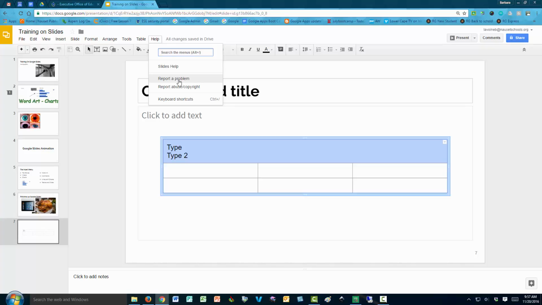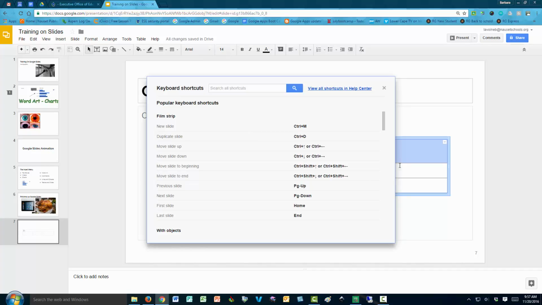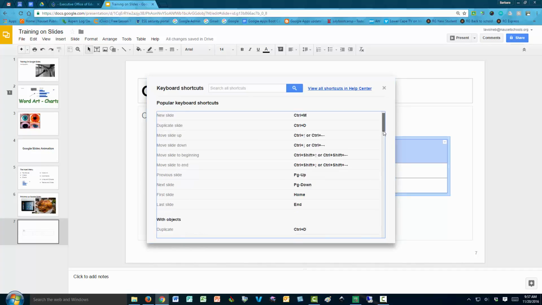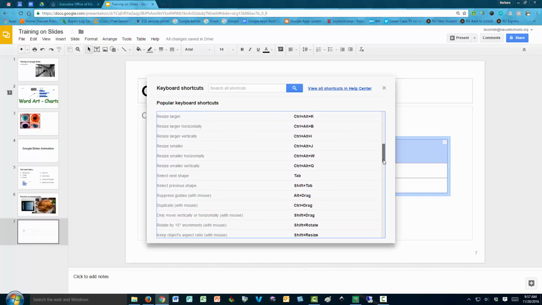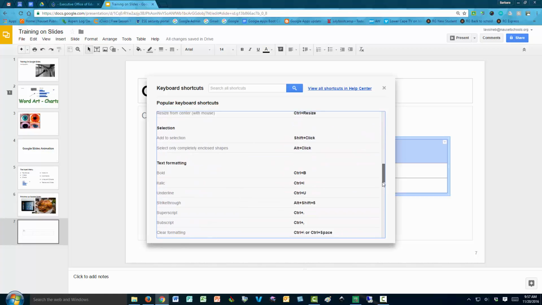Google often sends out updates and changes and fixes to their program, and sometimes it just needs to be told, hey, Google, fix this problem. And they're pretty responsive. You can also take a look at some keyboard shortcuts, which I think is pretty handy. If you are a keyboard person, knowing these commands really will be convenient.